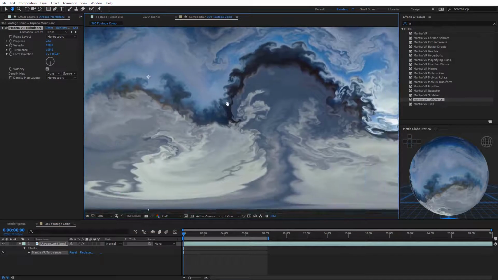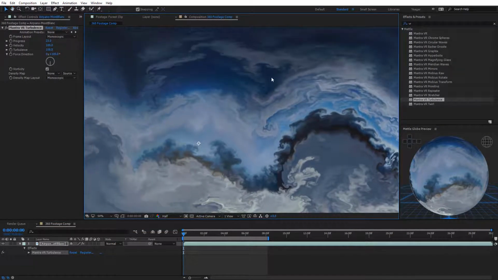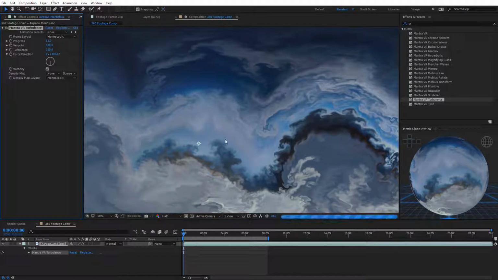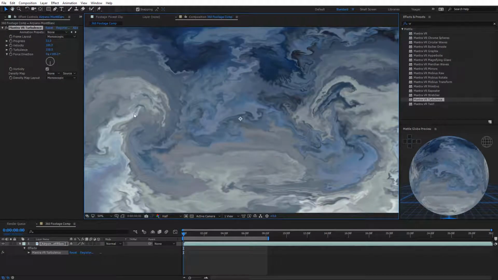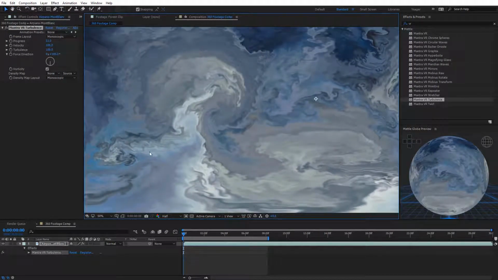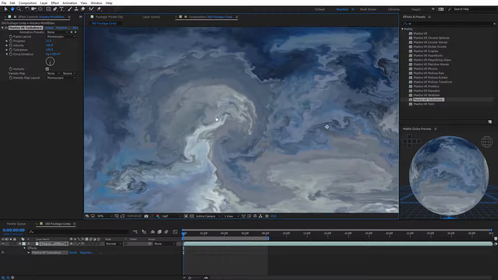Let's zoom in here and look at some of the details. You can see all the colors are kind of blending together and flowing together. We can increase this all the way up to 100. Let's increase it a little bit more here and we can see the result. This effect is a little bit more power hungry, so it will take a little more to render. But again, you can see the stellar results we're getting from this.